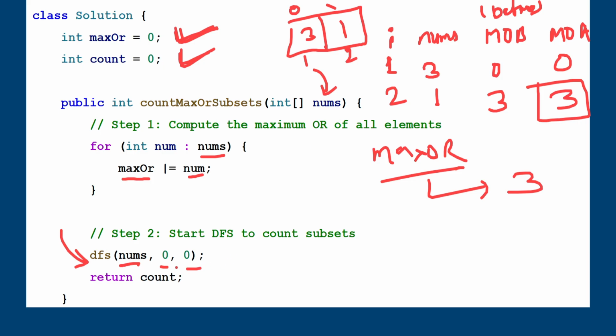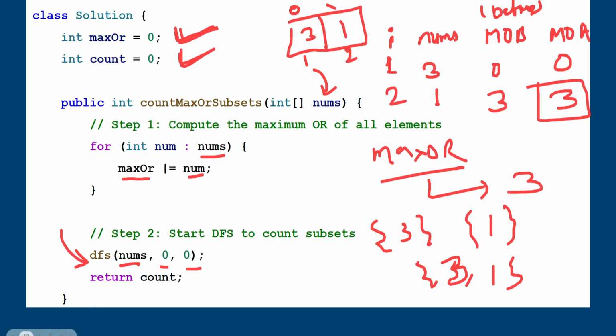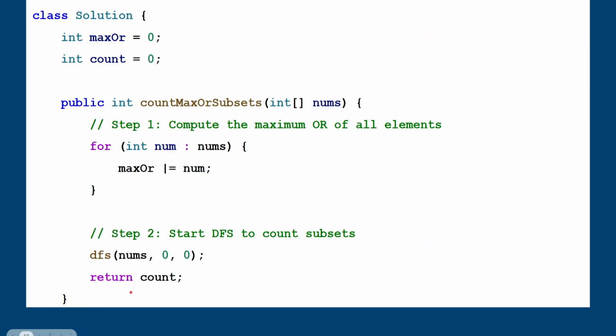And we'll explore all the subset combinations that we have seen, right? What are the combinations there? 3, 1, and 3 1. These are the possibilities that we have seen. I hope you understand, right? So let's try to understand that. I'll remove this. So very first, let's suppose we do the DFS. I'll take directly 0, 0.